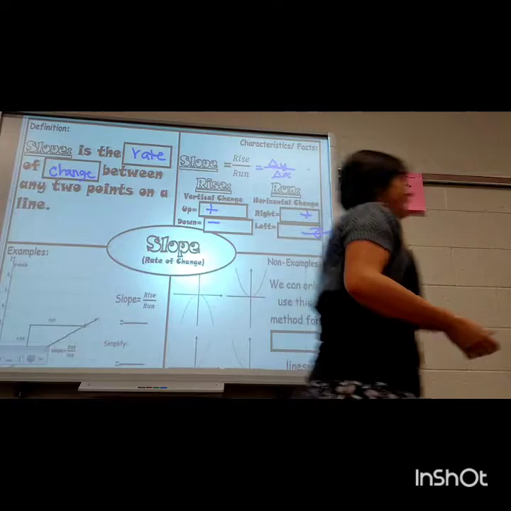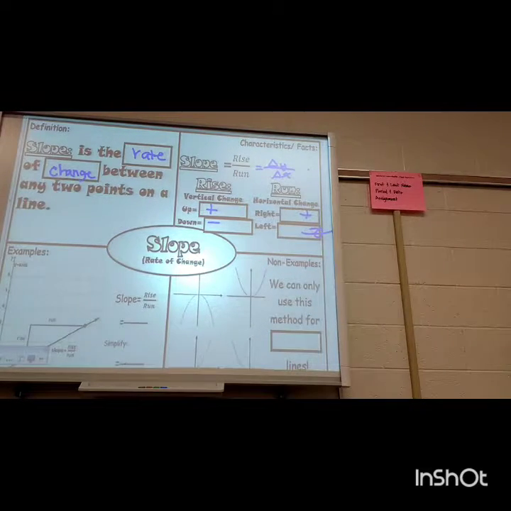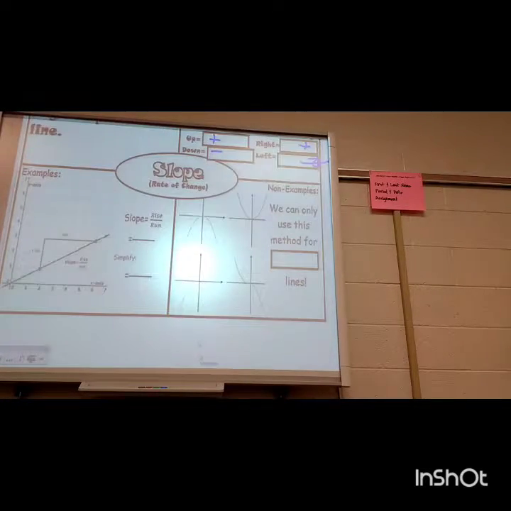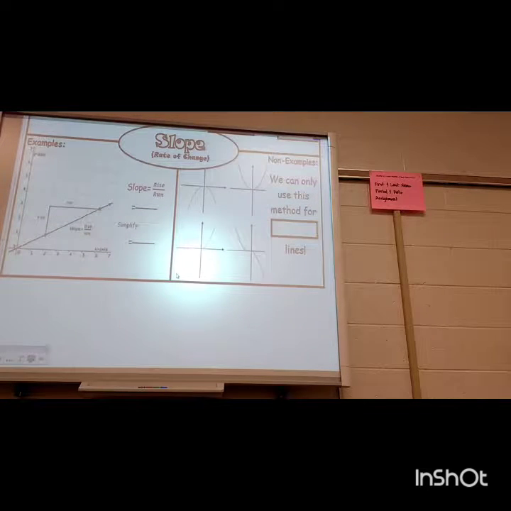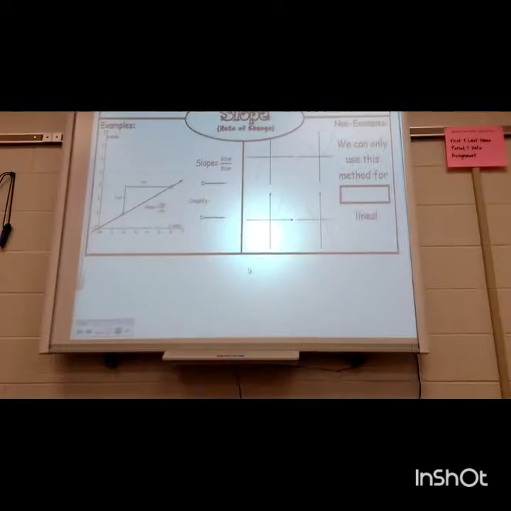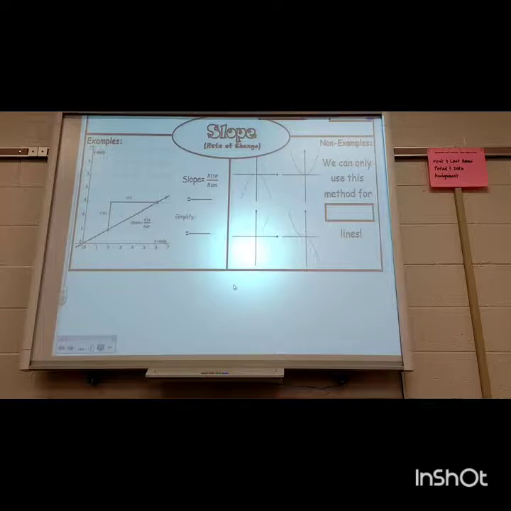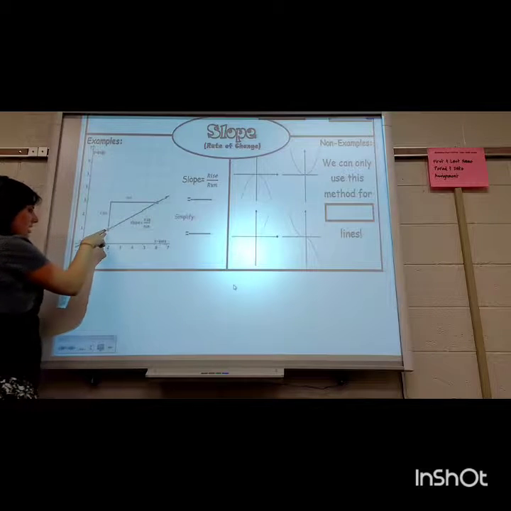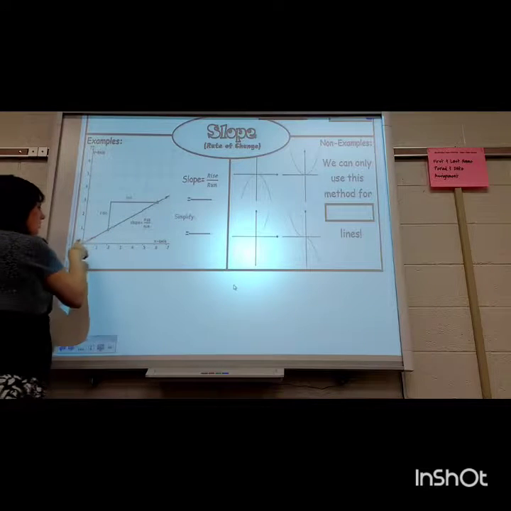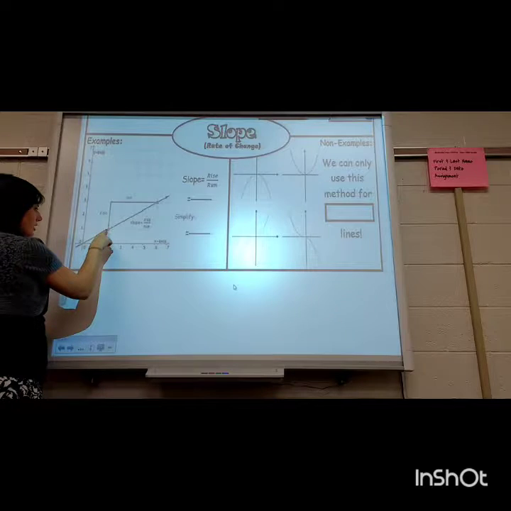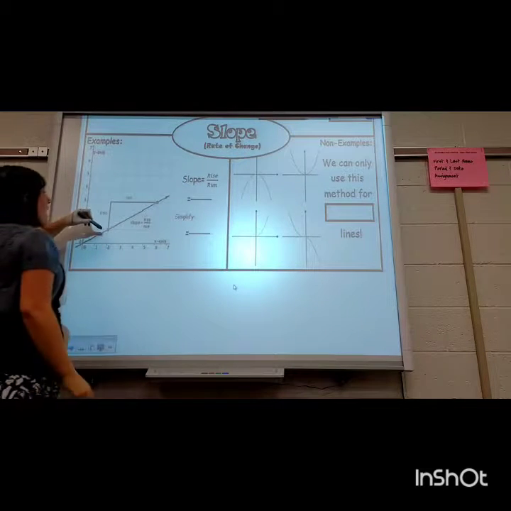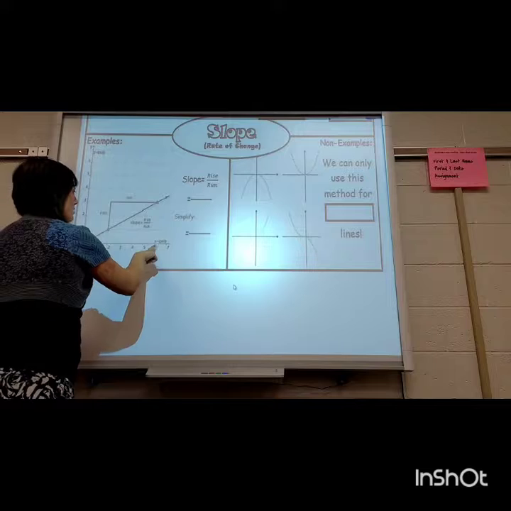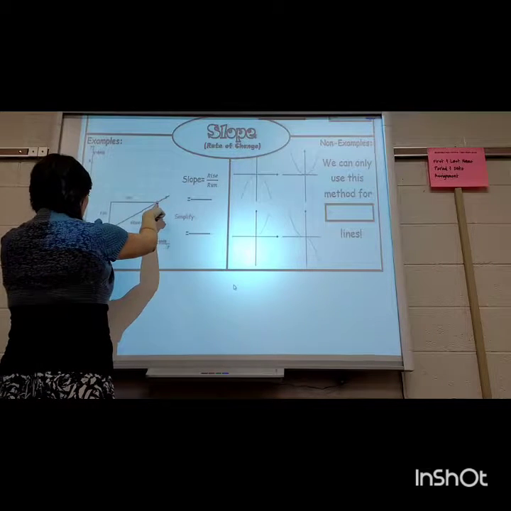If you take a look at the bottom corner here, where we have an actual example of our slope, you'll see that we have a line already drawn on our graph, and there are two points here. There's a point here, and it's really hard to see on the video, but this is at an x-coordinate of 2 and a y-coordinate of 1. And then we have another one that's at the x-coordinate of 6 and the y-coordinate of 3. So they're here to here.